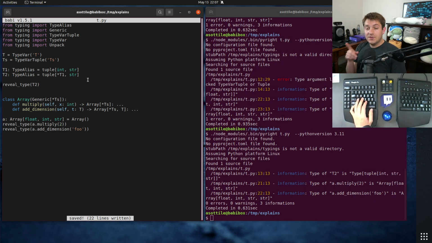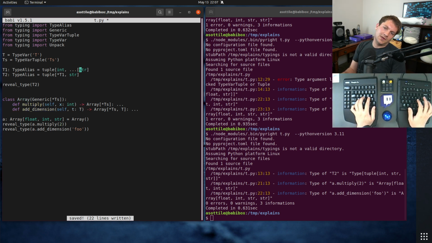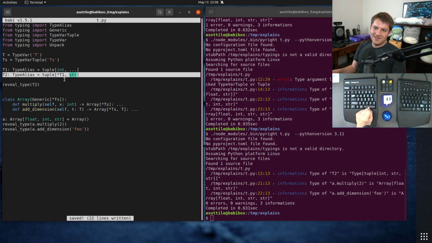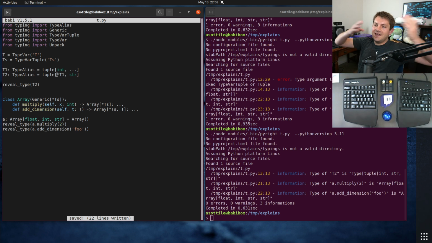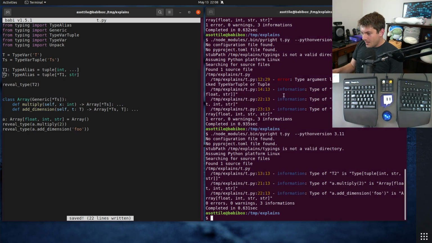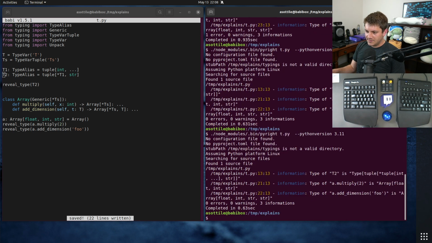This also means that you could do some really cool things with variable length tuples. So this type alias here now represents a tuple that has any number of integers and then one string at the end, which can be useful for a few things, but we'll show those in a second. The syntax for representing it is a little bit silly because it actually puts this star expression inline, but this represents a tuple that is any number of ints and then a string at the end. So that's kind of cool.